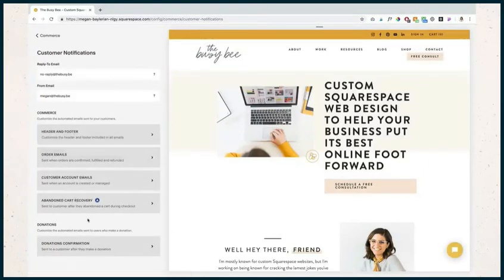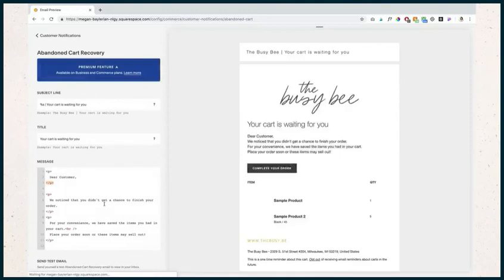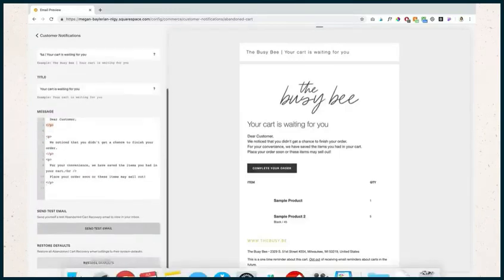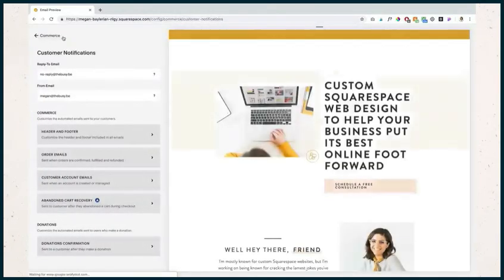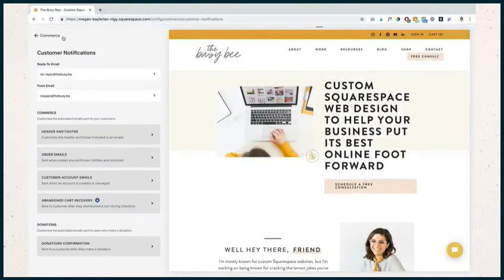If you have a Commerce Advanced plan, you can set up abandoned cart recovery, which is awesome. It basically will shoot an email out to a customer at a specific time that you choose. If I click that, there we go, saying that they left something in their cart. Here you can give them a promo code off of that product. You can set that all up in abandoned cart recovery, so if you want to convert those, and then those show up in your product analytics as well.